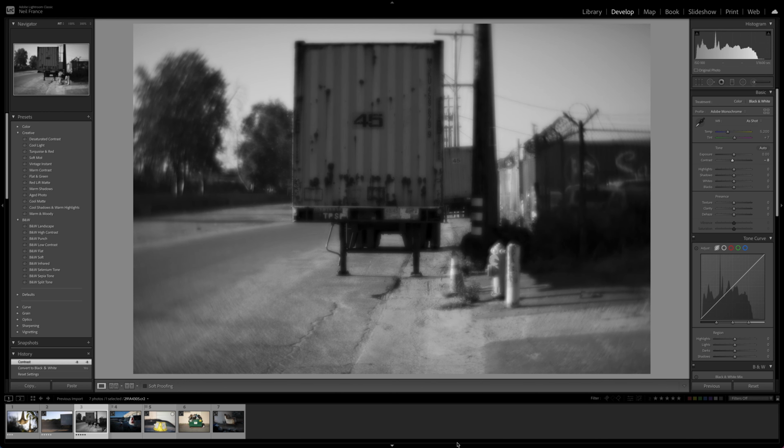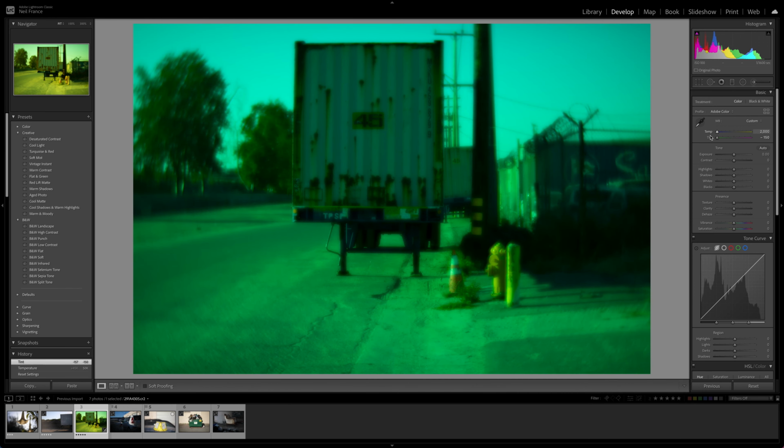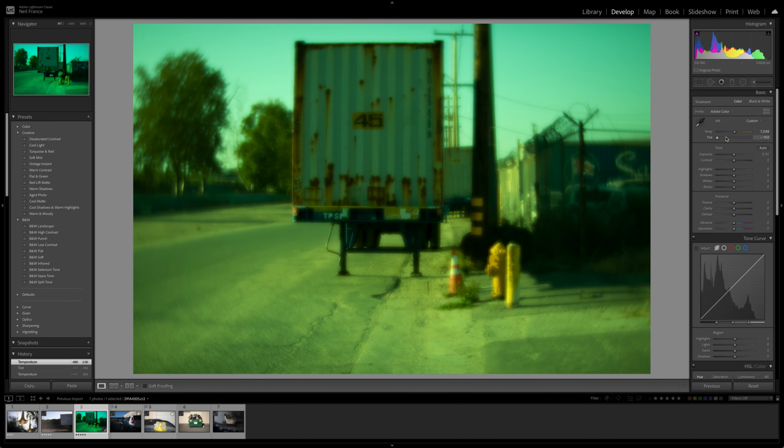If you don't like that as black and white, you reset it and go back to color. Then you go down, you have your color temperature, so you can make it hot yellow. You can add magenta, make it magenta or green or blue, or find some kind of balance in there, okay?